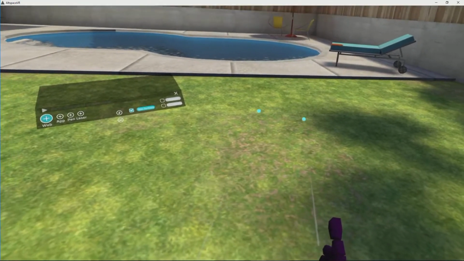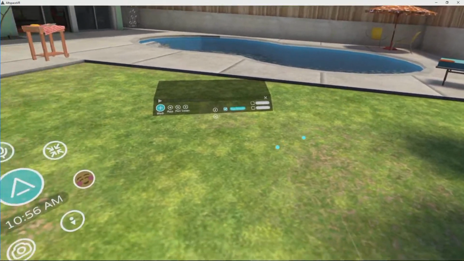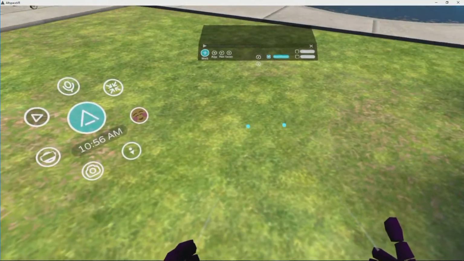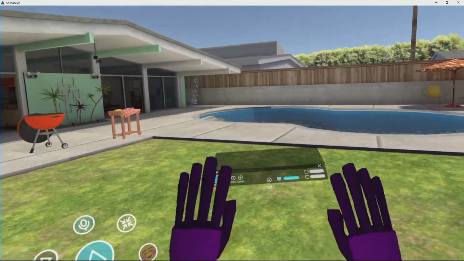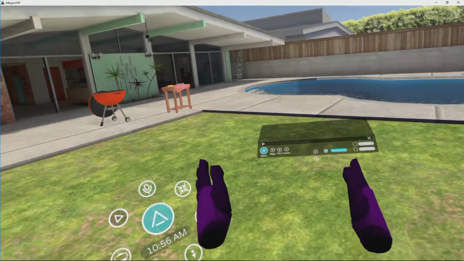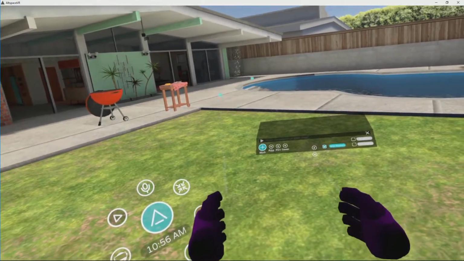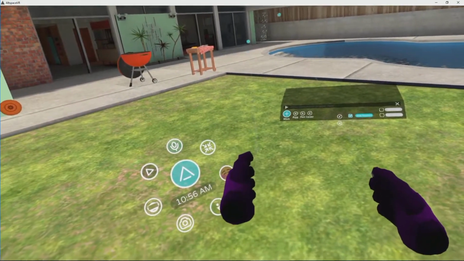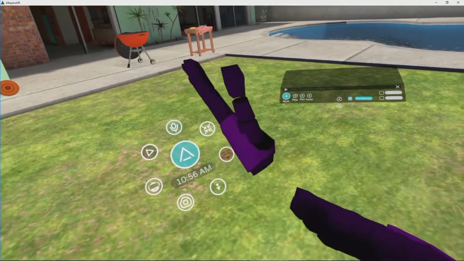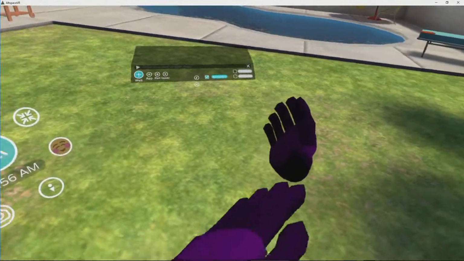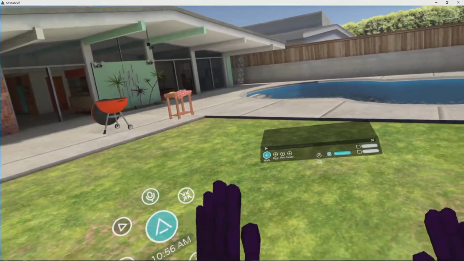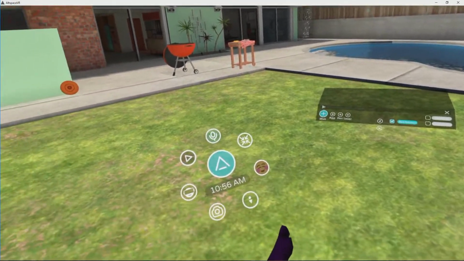Regular users right now can only see it in the right hand, but I have it turned on for both with just an admin setting. You also see that we have cursor fades, so if you put your hands up and wave, the cursors go away, and then when you target forward again, they come back. I've just finished a bunch of work that should allow you to turn the cursors on and off just by clicking a little button on your own hand like that. And that way, if you don't want them at all, you can just kill them and they're gone.